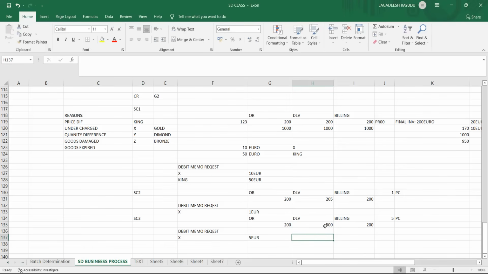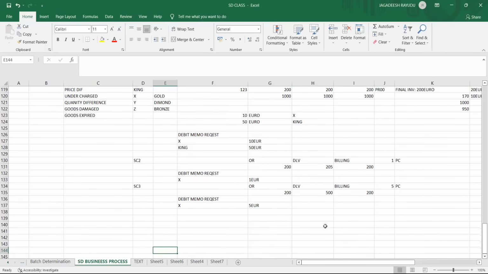Such cases also you will have. Let me tell you one more scenario. For your debit memo: undercharged, and second one is quantity difference. Goods expired and damaged will come only for credit memo.